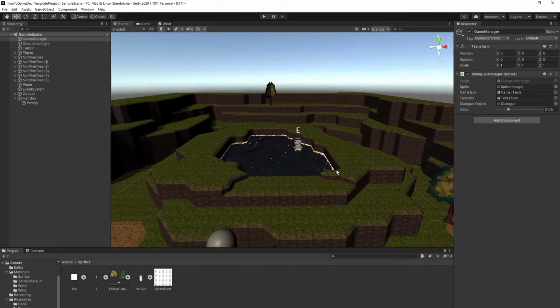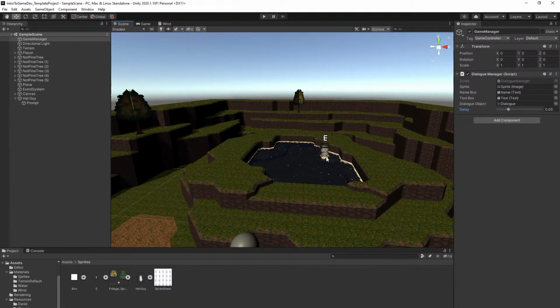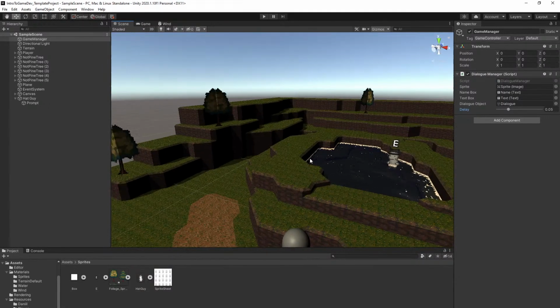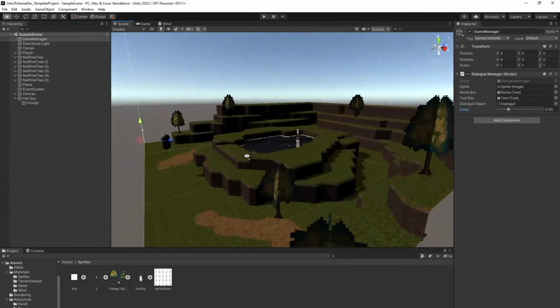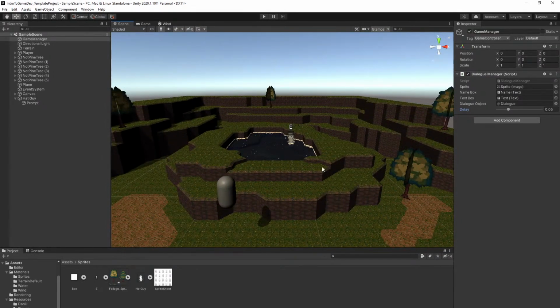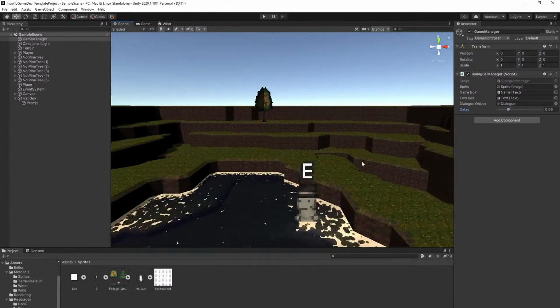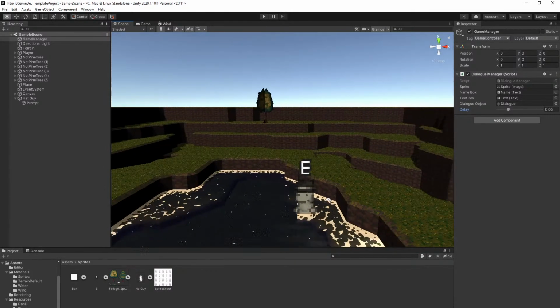Once again, a more detailed dialogue system might have it so that different characters talk at different speeds. They might use different sound effects. This doesn't use any sound effects. That sort of stuff gives the system a bit more life. But right now, we just have it set delay, no sound effects, real basic stuff.